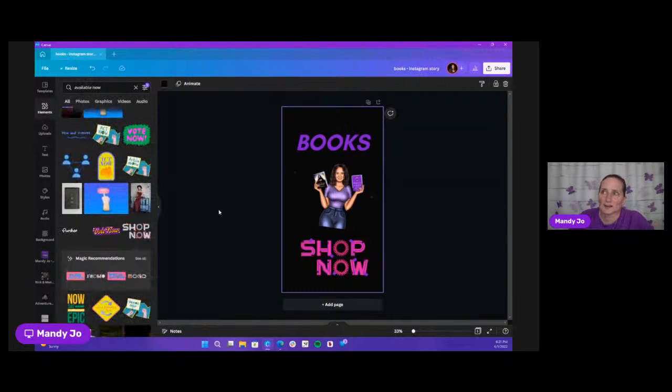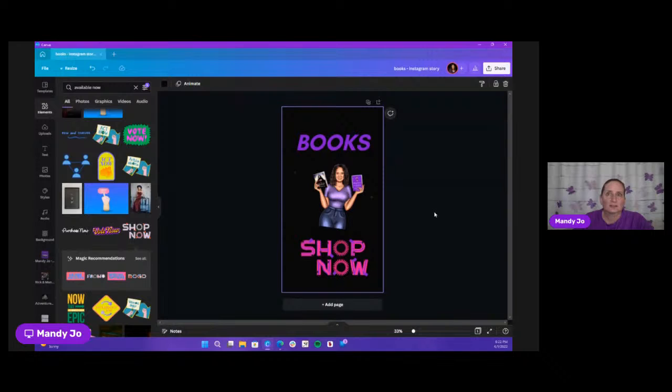I personally like this just the way it is. And what I will do is I will go and look at it on my phone app. And then I'm able to share it into Instagram story or Instagram reels, depending on which way I'm going with this.